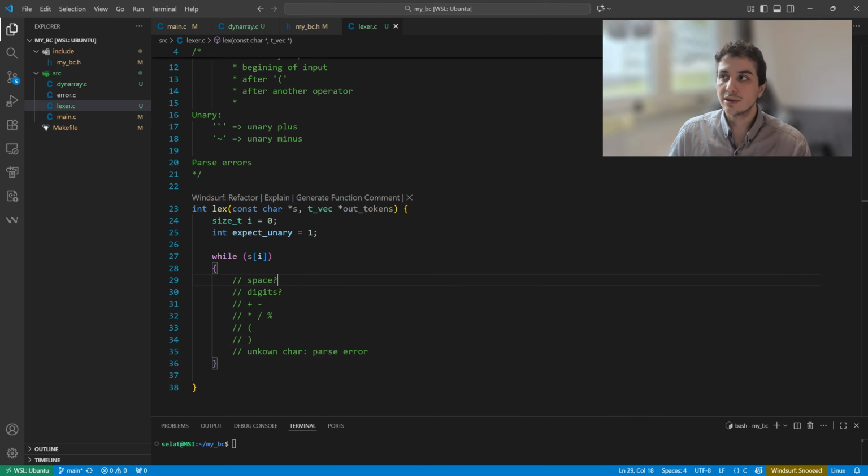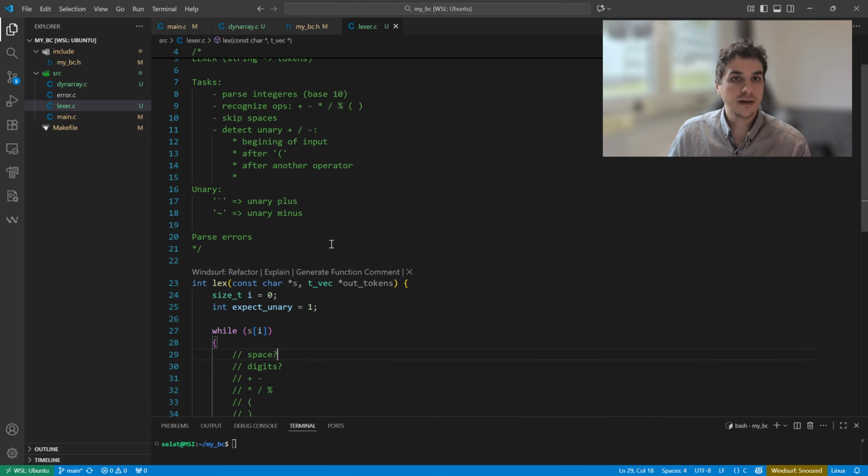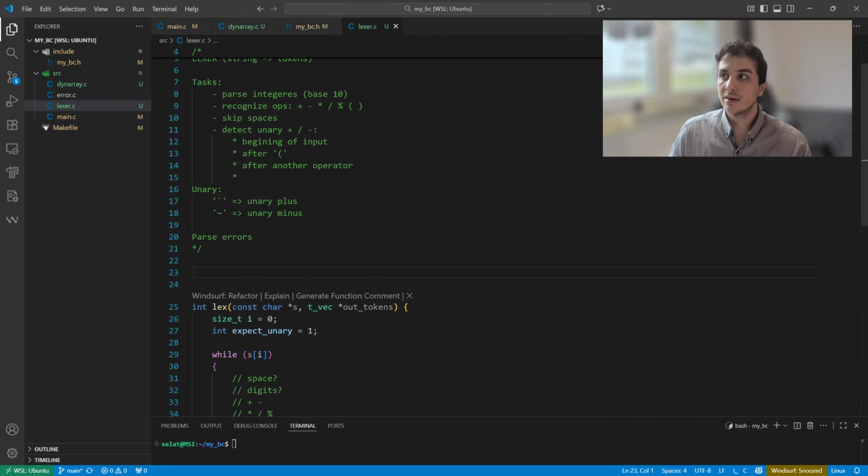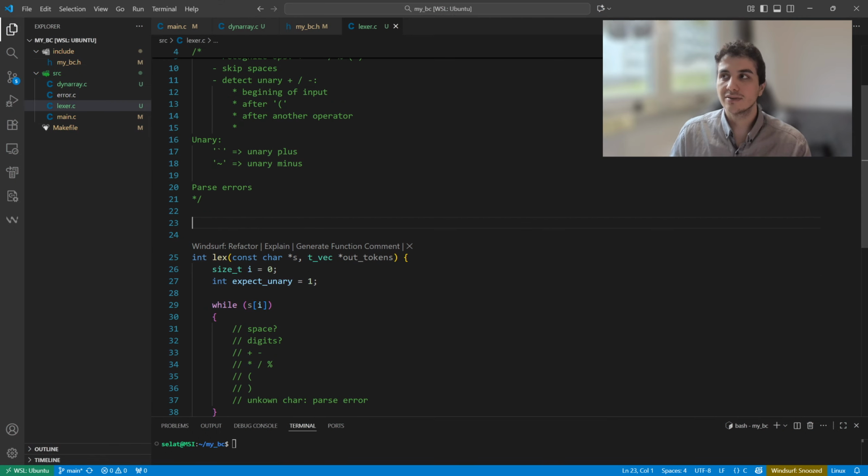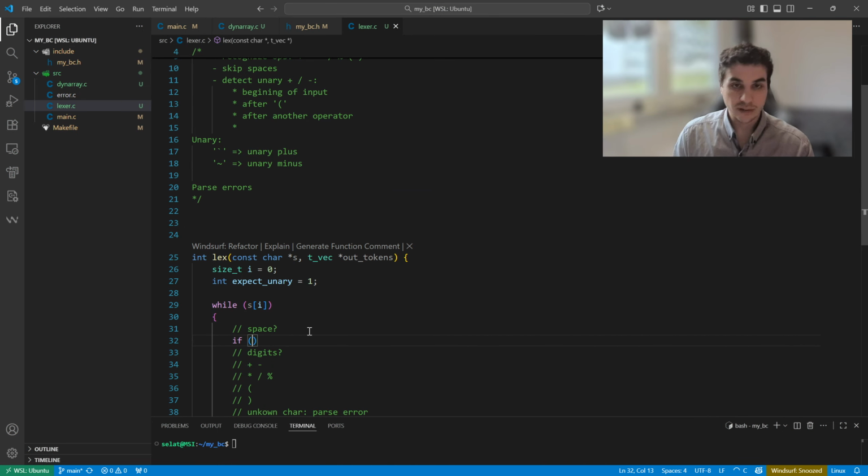So to start with the digits, I will have a small helper function. Actually, no, let's just use some standard functions. There's a function called isspace, which will take an unsigned char s of i.